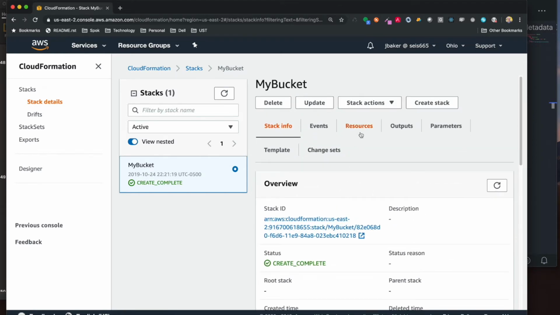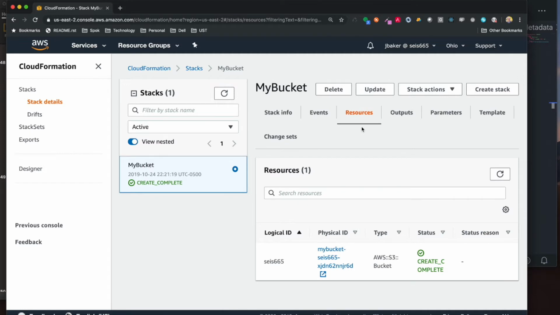If I click on resources, then it will show me all of the different resources which have been created as part of this stack as well. And there's only one resource you can see here, the S3 bucket.